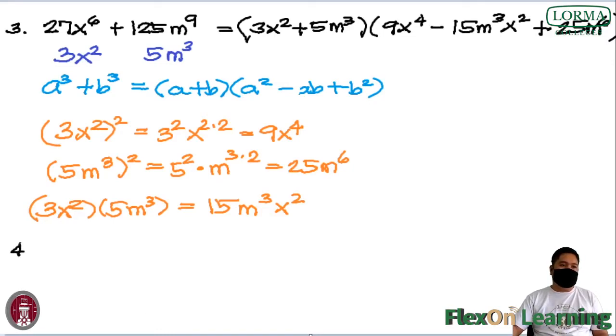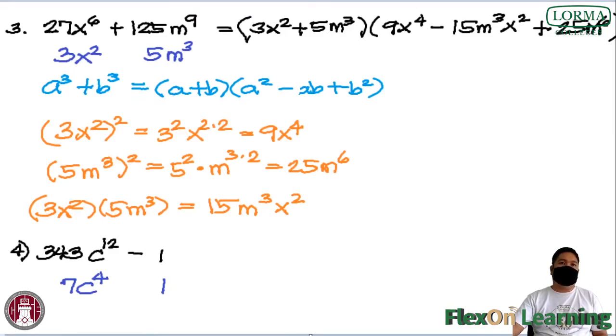So let us try also minus. So we have 343c12, and then we have minus 1, just that. The cube root of 343c12, 343, if I'm not mistaken, is 7, correct? Then we have c4. Then the cube root of 1 is just 1. So we said earlier that we have to try the minus, so this would be minus.